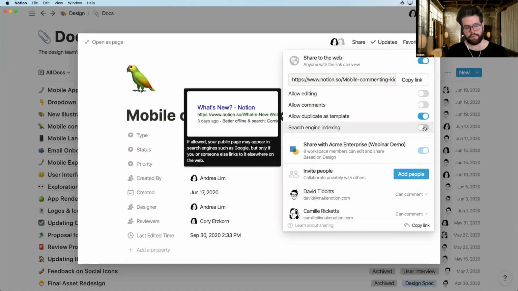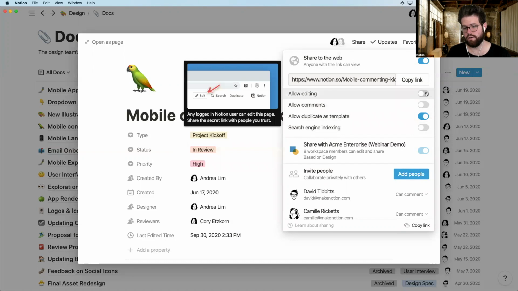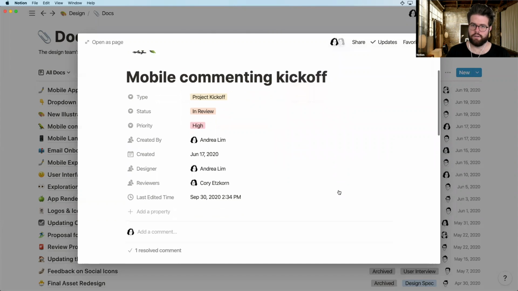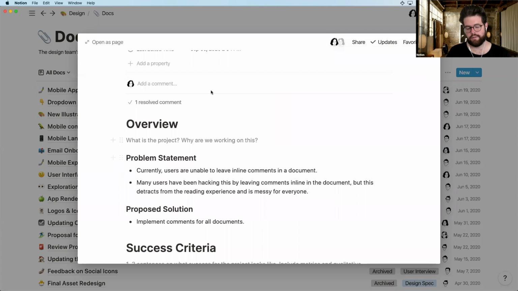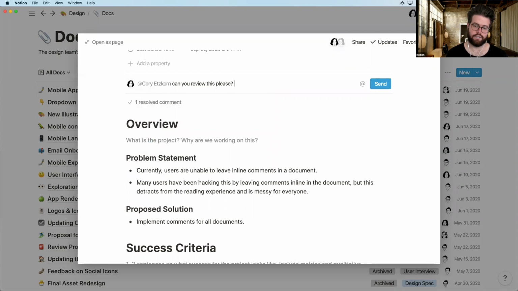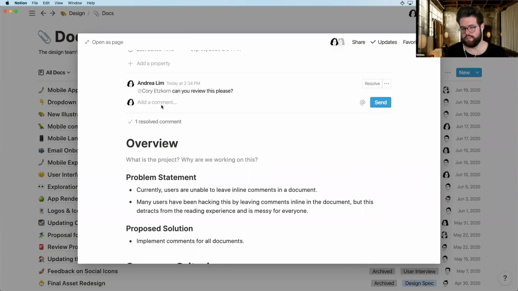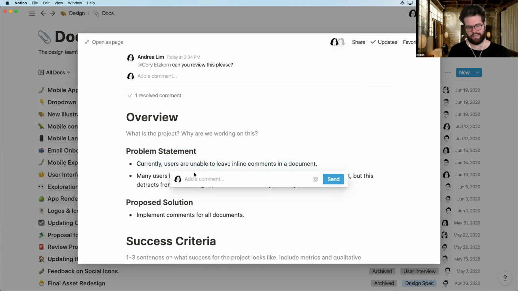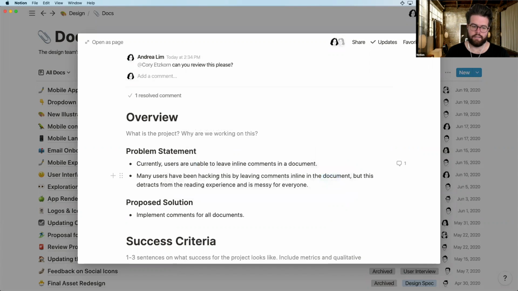And if you're at a really big company, our enterprise plan gives you even more fine-grained control over who sees what. On top of the sharing tools, you can also comment directly on these documents. And this is a really helpful feature because you can have a discussion high level at the top of a document, just asking someone to review. But you can also comment in line on any piece of text. So you keep the context, right? So you don't have to say, this is in response to Jira ticket 123 line 72. You're actually commenting on the thing that you're trying to talk about. So you can get feedback in real time and move forward.